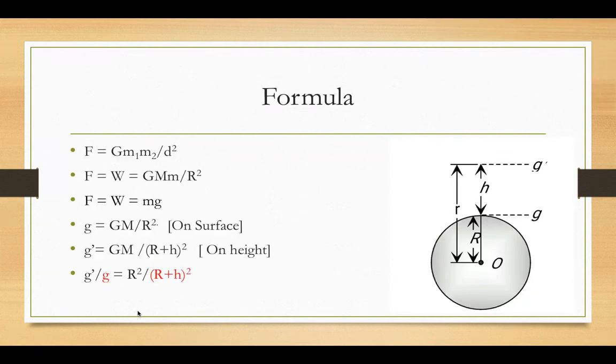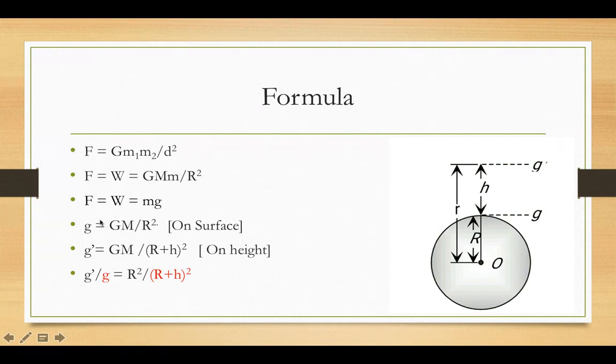Now some formulas that you need to always keep in your mind. This formula we proved, and your force and weight are the same, so because of that the formula is the same. And even the second formula we proved: force equals mg, and weight is also mg. So it depends on the condition. If the mass of the heavenly body and the radius of the heavenly body are given, then you can apply this formula to find the weight. But if simply the mass of the body and acceleration due to gravity are given, you can apply this formula to find the weight.